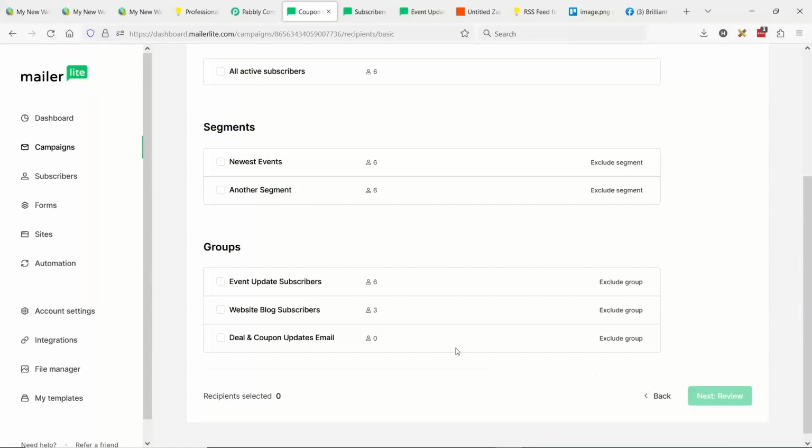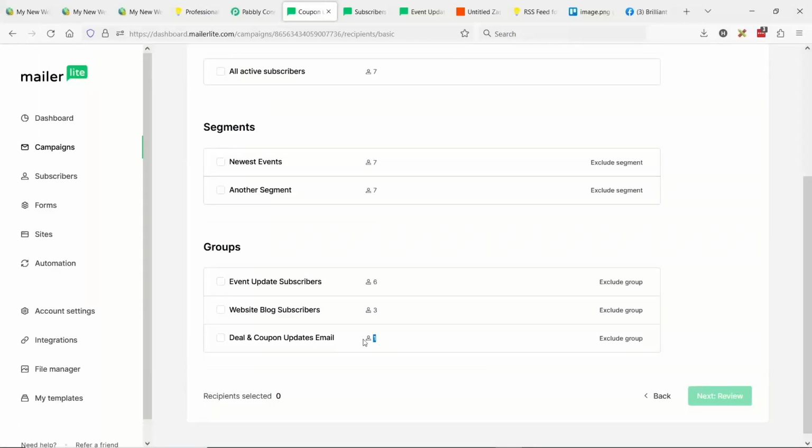So if we come back here, let's refresh the page. So we have 6, 3, and 0. Let's refresh this. We should see 6, 3, and 1, and we do right there. And now, okay, because it was 0, it wants there to at least be 1 in the group to start. It doesn't want it to be empty. Now we can continue here.